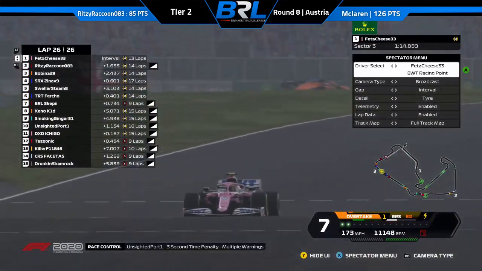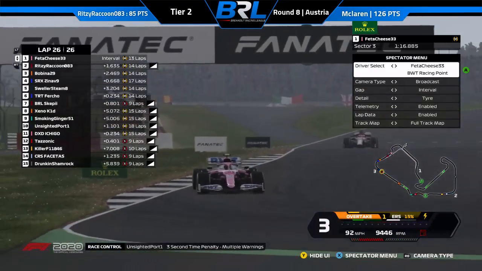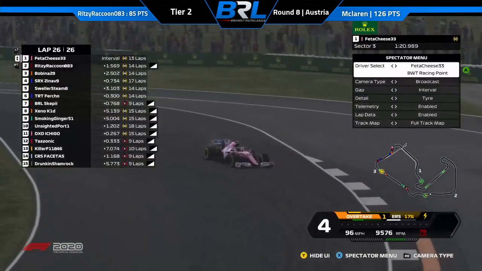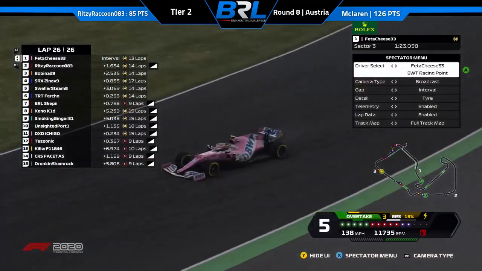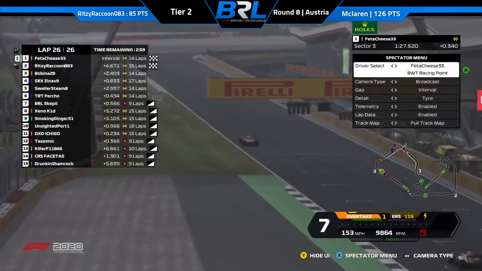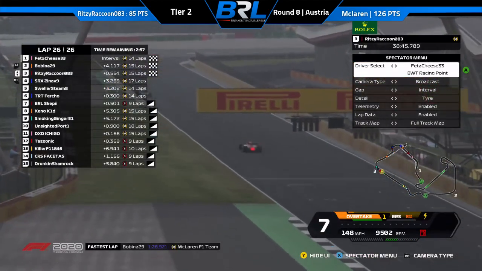Let's go on to our P1. He comes around. Last time around, he was on P2. He made mistakes, but this time there are no mistakes for the man in pink. It's redemption as he crosses the finish line for Feta. Feta Cheese wins Silverstone.